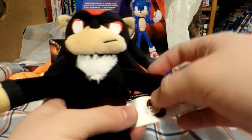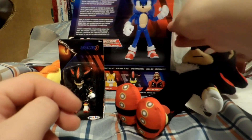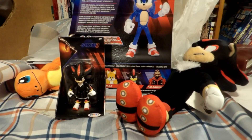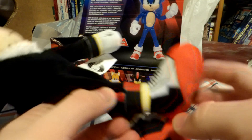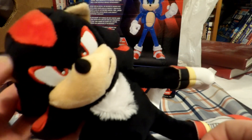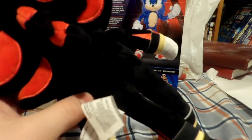As for the Shadow plush, the tuft of hair is very, very soft, and he has the Sonic Movie 3 logo. One thing I'll point out is that any renders used on this for the movie are just reused renders. Hopefully when the movie comes out we'll have updated imaging. There's not much to the plush — it's basically just a normal Shadow plush, except it's based on the movie. It has the details on his shoes and arms from the movie. The face print is meh — it's Shadow. The tuft of hair is really soft. As for the back, he has three quills instead of two, as does Sonic, which I'll point out on the figure in a bit.